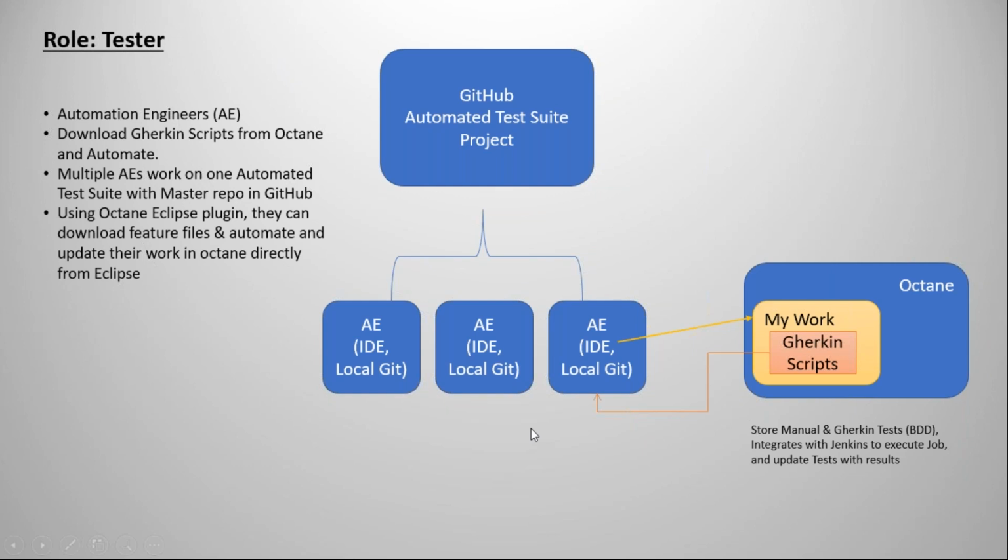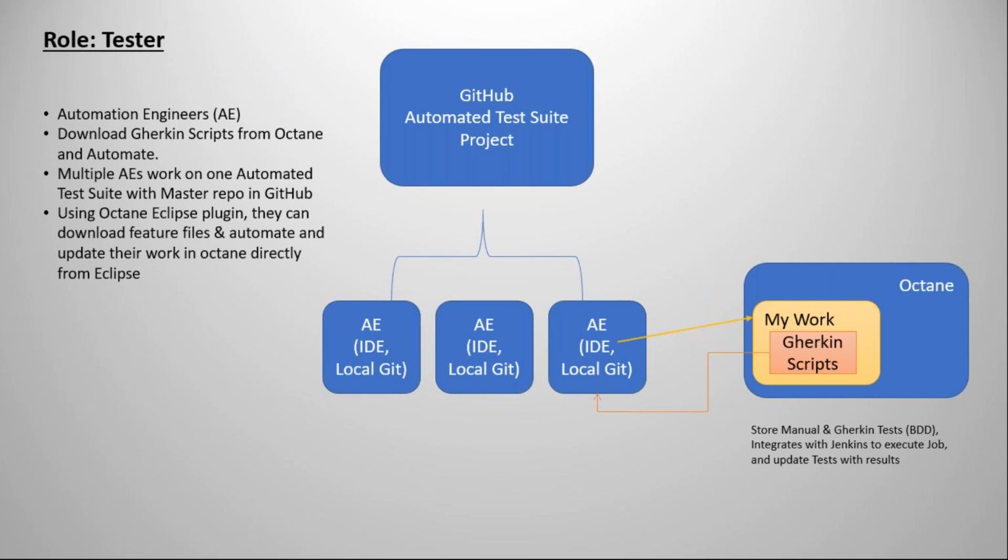Now, this demo is a little bit more complicated than that, because what I want to show is some of the benefits of using GitHub, things that we can do. In a GitHub project, we've got a master branch, and that's our main automated test suite, if you like. That's our main project, which is on GitHub, the master branch. But what we can do is control people making changes to that. So the automation engineers who are working locally and committing their changes to their local Git repository can do that within a branch. So they can create a branch for the work they're doing.